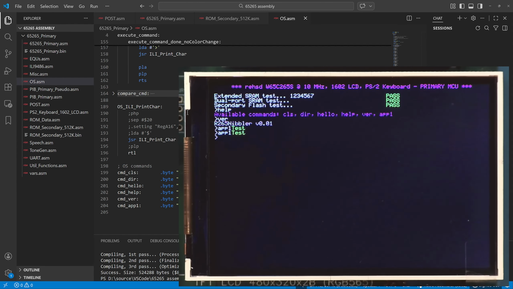So it's basically taking my keyboard input, I pressed enter, it says, oh, you want to run an operating system command. That command jumps me over to my program on the secondary flash. Secondary flash makes calls back to the OS to print four characters. So TEST is 4 separate calls. And then when that's all done, it gets me returned back and I'm back into my main OS in its normal loop. And I've kind of exited out of the application that I ran. And I can see that here, I'm back into my main OS and I can type things like help, and that's all working fine.